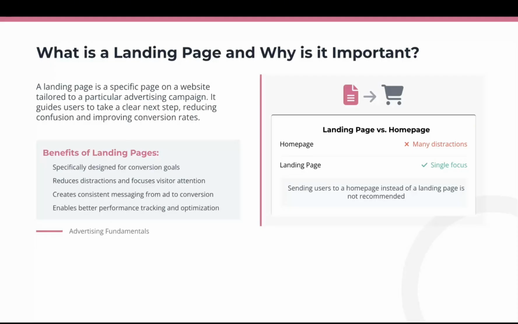So again, a landing page versus a homepage: the homepage has too many distractions. If you're ever doing an audit for a client and you notice that their ad is taking people to a homepage, that is probably the first thing you should help them improve. That is very, very important. You can even have a developer do it if you are not comfortable working on somebody's website. Have them hire a developer, because that can literally make or break their campaign.